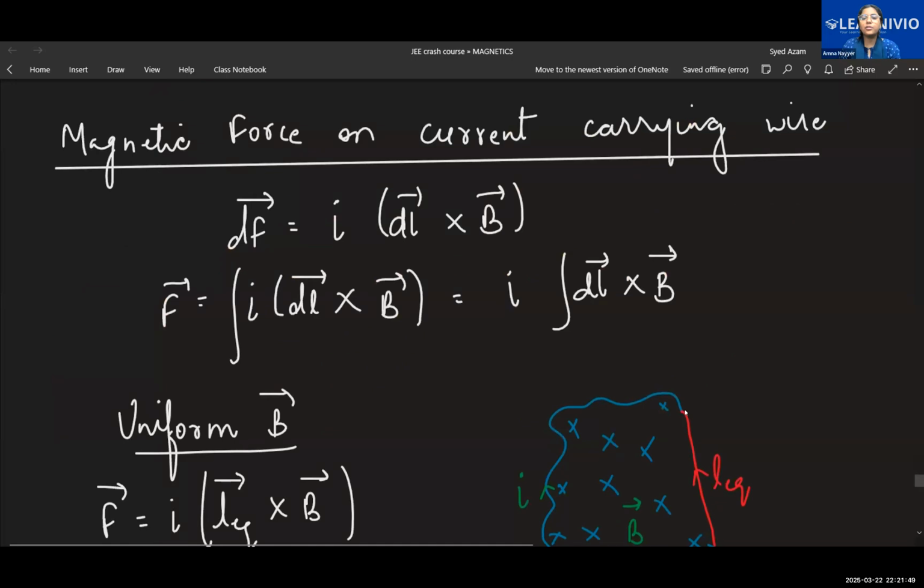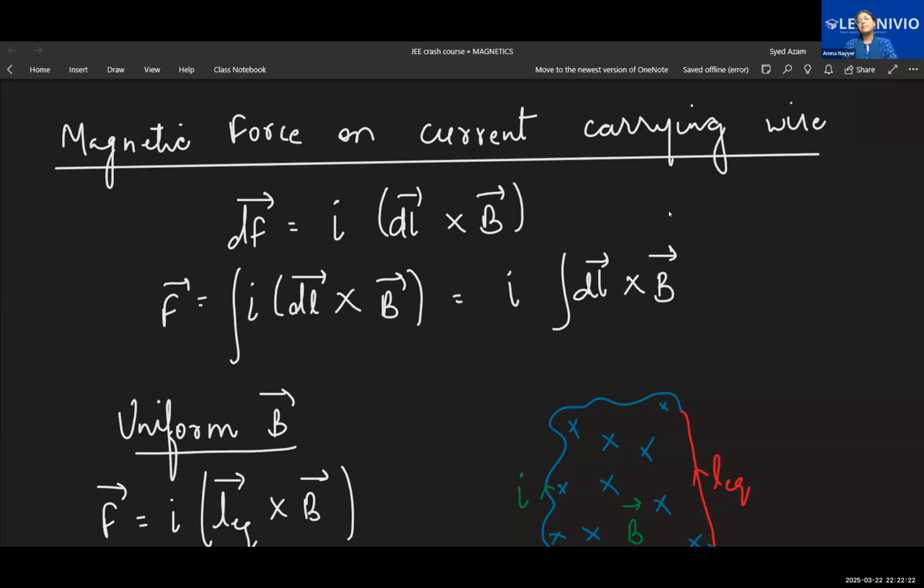Okay, now let's continue. So, magnetic force on a current carrying conductor, a current carrying wire. So what's the magnetic moment of a current carrying coil? By now you have discussed it in one of the classes of vectors. Magnetic moment of coil, sir has told you also. Okay, we'll see it later.